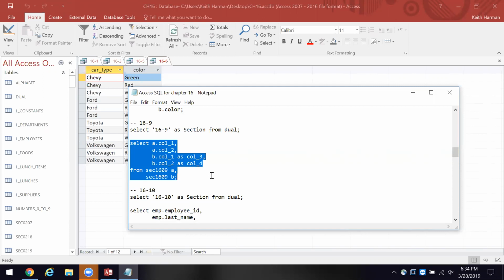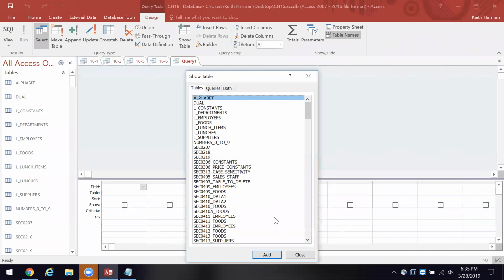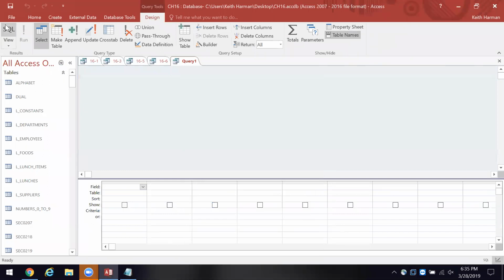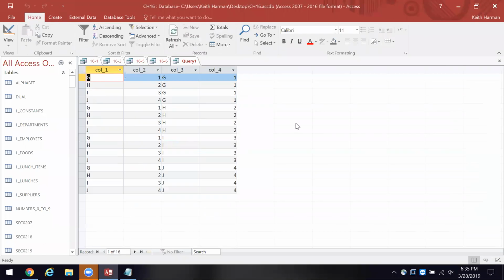But we've got this, and we've basically joined this table. We have the beginning table, which is the 1609 table, and we use the column alias and the table alias to duplicate this one table. Okay? And we'll run this and take a look at the result set. And again, we're trying to leverage this data. And so here we go. There's column 1, column 2, column 3, column 4.